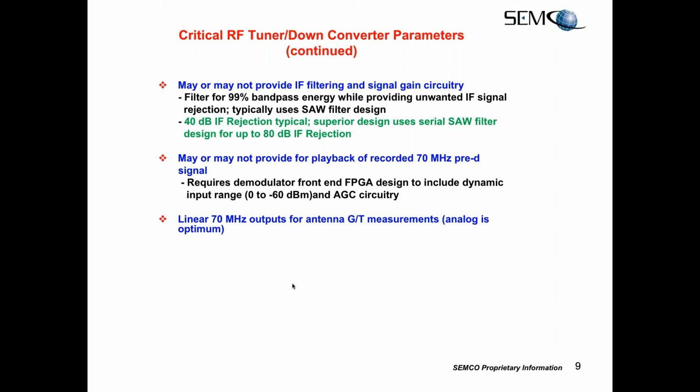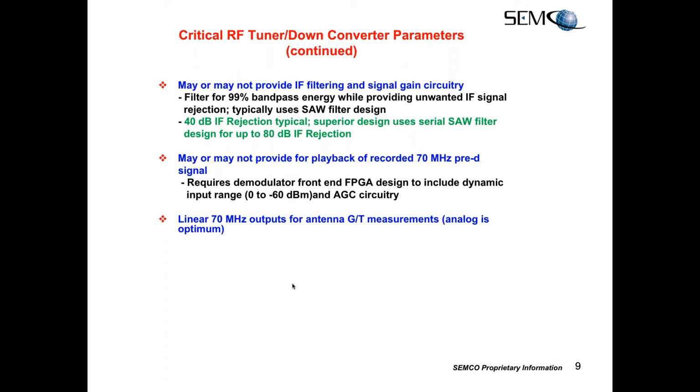So you basically want to get all the unwanted IF signal rejection out, and IF signal rejection really involves a lot of harmonics associated with the down conversion process. Your goal needs to be to make sure that you do not introduce any more noise or any more interfering signals riding along your 70 megahertz when you present it to your demodulator. Now, in accordance with IRIG, 40 dB of IF rejection is pretty typical. There are some superior design approaches that use a serial SAW filter design. You basically put two SAW filters in series with each other, and you can literally double your IF rejection. You can get up to 80 dB IF rejection. And now that's where you're really providing the cleanest 70 megahertz signal that you possibly can to your demodulator.